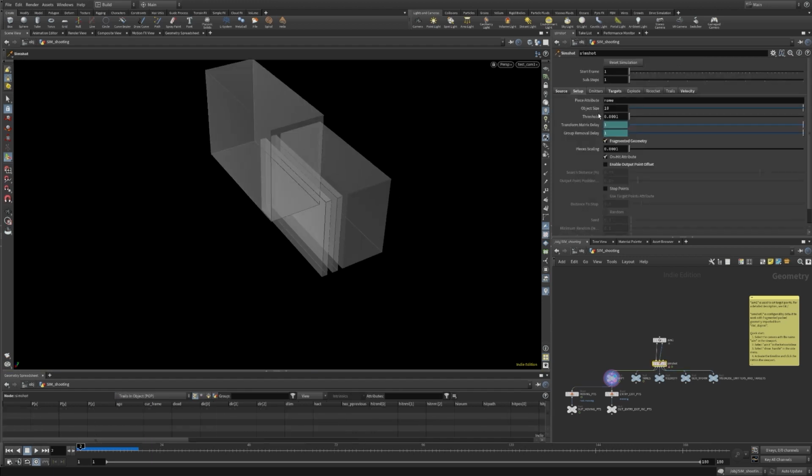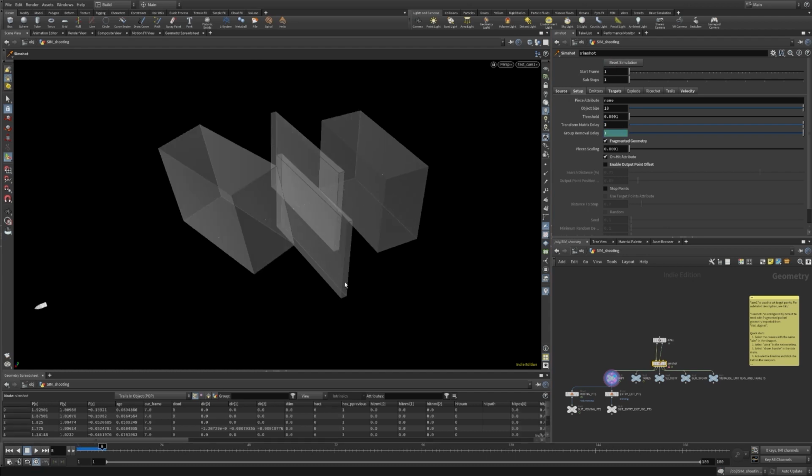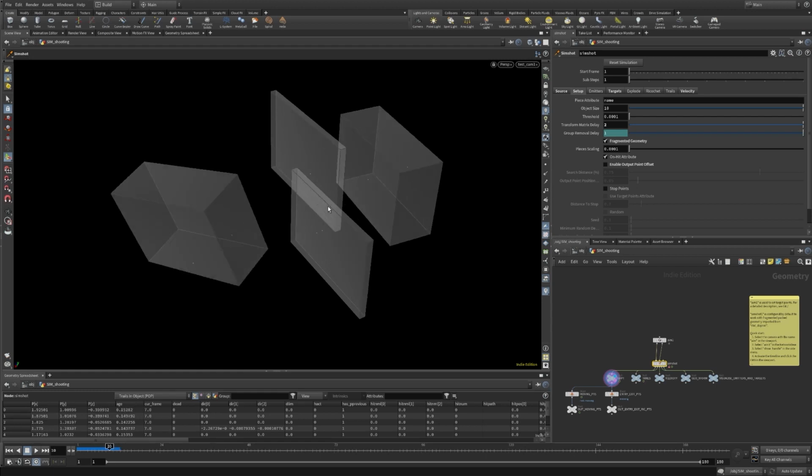If you change the transform matrix delay value, specifying the number of frames, for example 2, the asset will calculate accordingly in the next simulation. Notice the delay. Points start moving 2 frames after being created.